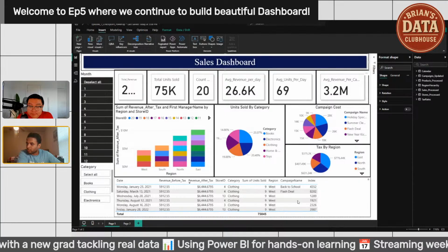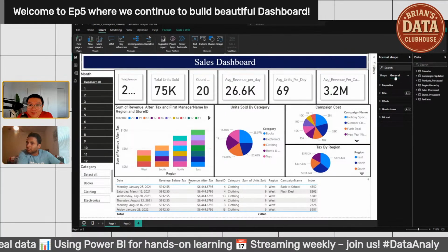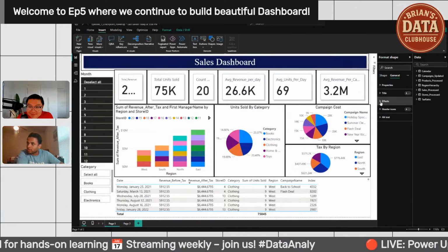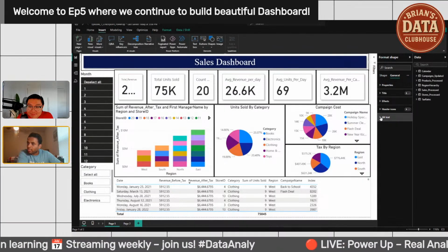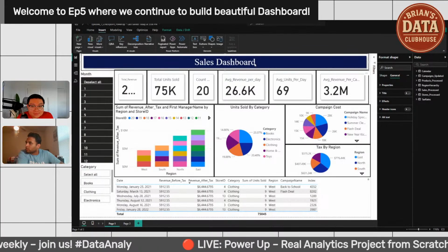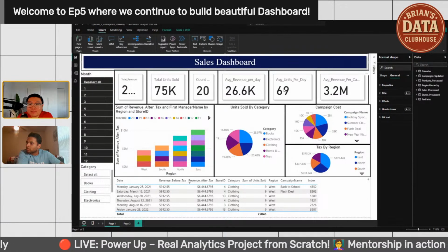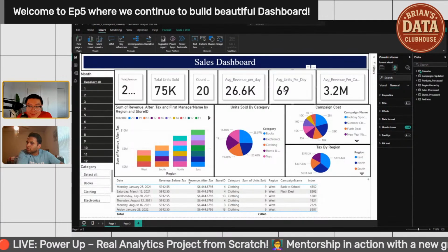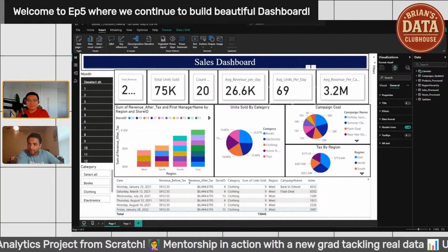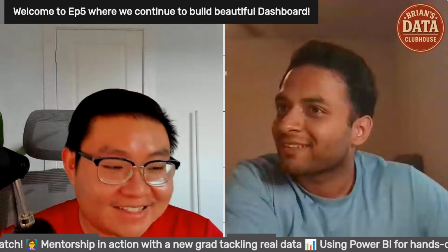Okay. I think the whole of Power BI is crashing out. Oh no. Let's see. Yeah, because I'm not even able to edit this. Oh, no worries. Would you like to take some time to restart this? Yeah, I'll just restart this real quick. Yeah, no problem. All right. Technical difficulty. Hang tight, guys.